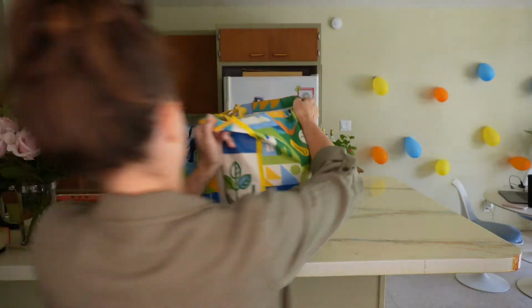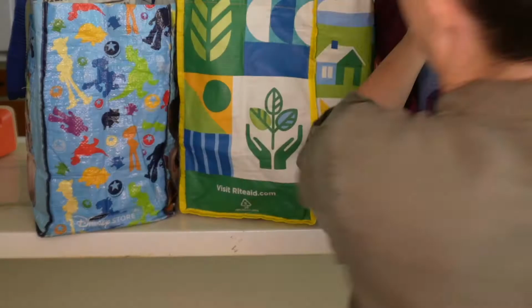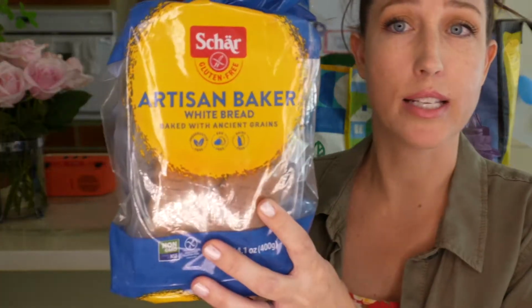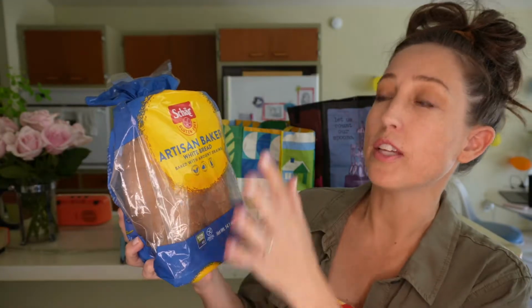What you're gonna see here, I spent about $100 at Walmart. Now I am gonna pull a few things out of my cupboard just to show you a more comprehensive trip, because last week I went to Walmart and I got some gluten-free products I just love. So I am gonna pull a few things out of the pantry, but this is what I got today. So we love their gluten-free bread. They have a few different brands of gluten-free bread at Walmart, and they do have a lot of Char products. I'm a big fan of Char. They have provided me with such flexibility, so many gluten substitutes that I will get into. But this white bread is just great.